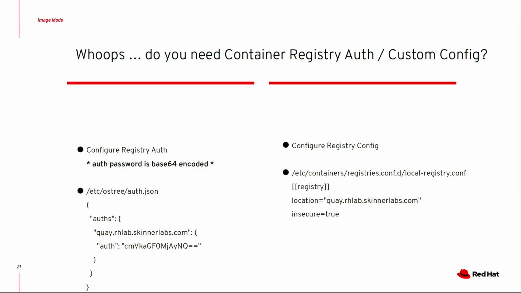Well, there's two files that you can edit. So if you edit these files, again, this is the wrong way to do it, but this is a learning step, right? So we do the wrong way first. We edit these files manually on the image mode system. And then sure enough, if I do a bootc check image, it knows, oh yeah, I have a local Quay server. I'm supposed to go look, and sure enough, there's a new image. I can now do an update.